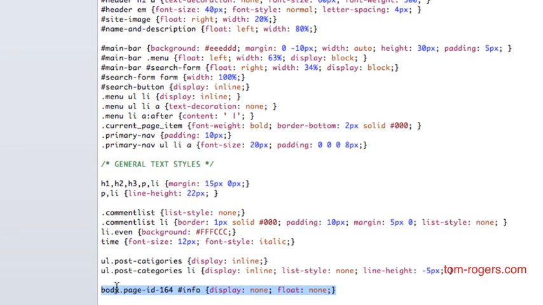So we're just going to copy the same selector.